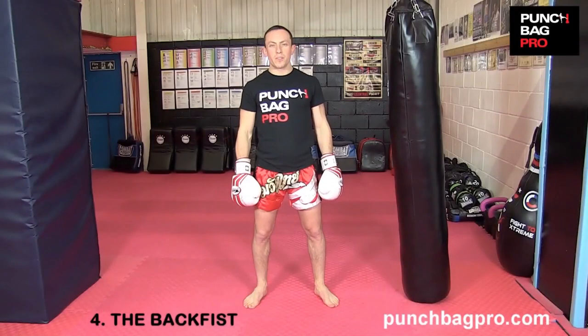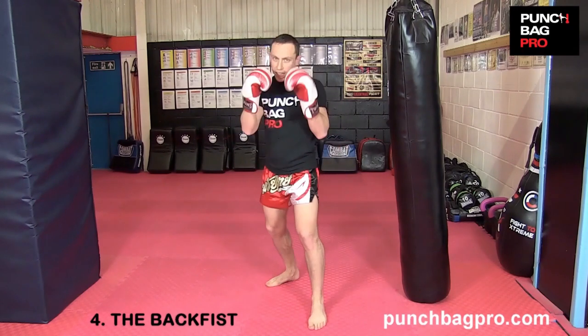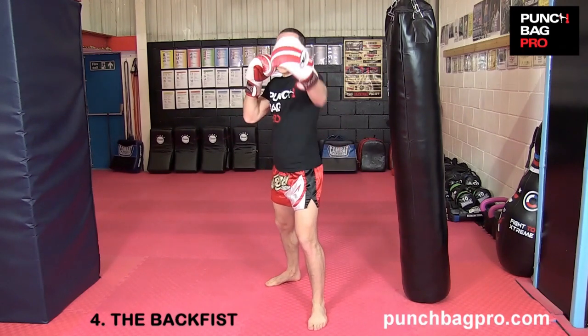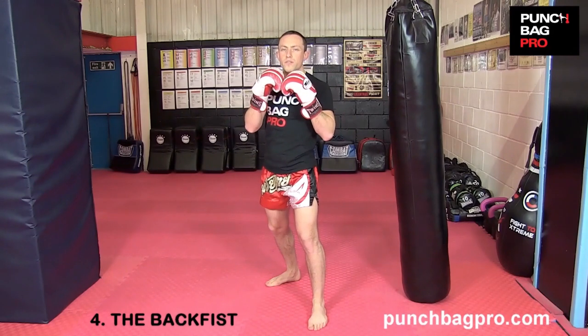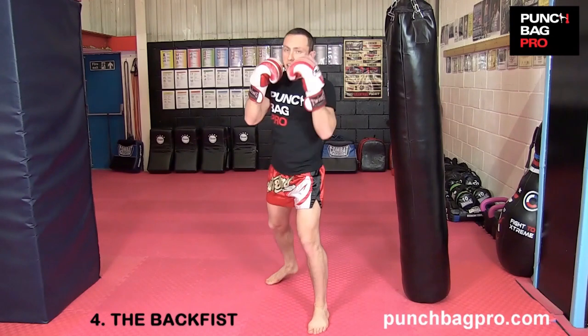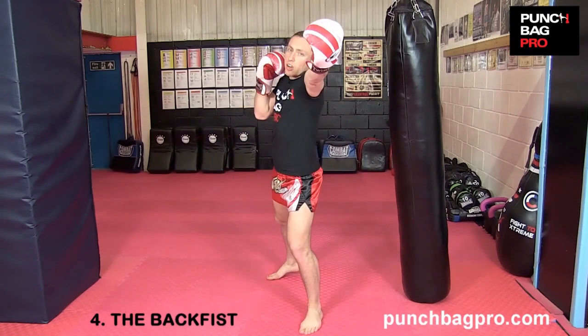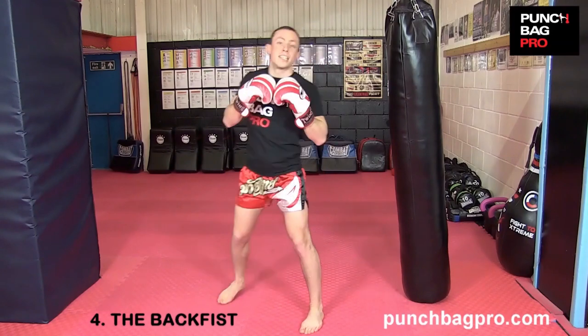One of my favorite moves that we're gonna look at now is the back fist. Now what you wanna do, you wanna be bouncing, your hands are gonna flick straight out in front of you, a bit like you're trying to swat a fly. I wanna hit with the top part of my knuckles at full extension. So I'm not trying to jab and leaning forwards like this, I'm trying to whip and hit as long as I can with the back of my hand.